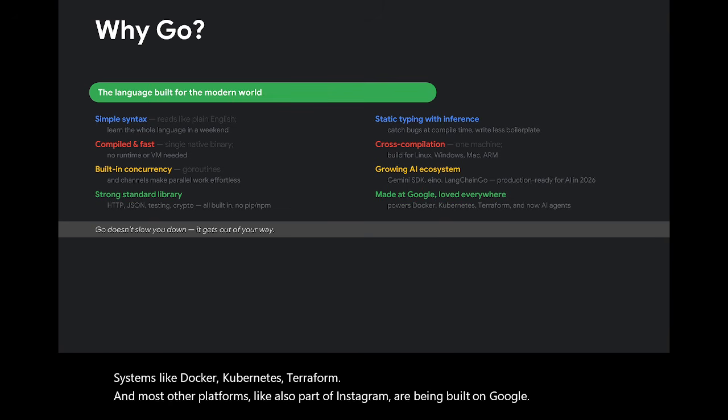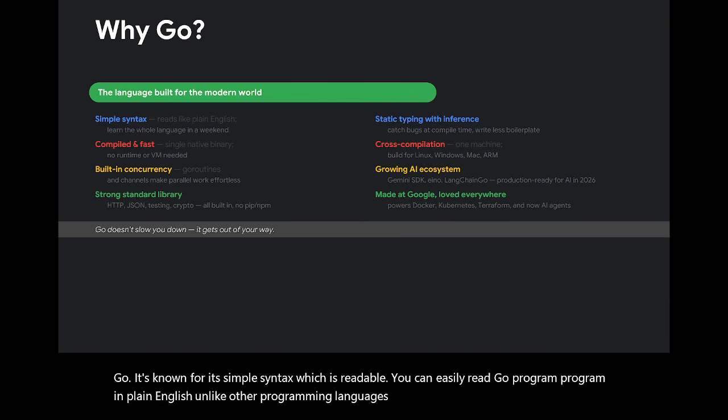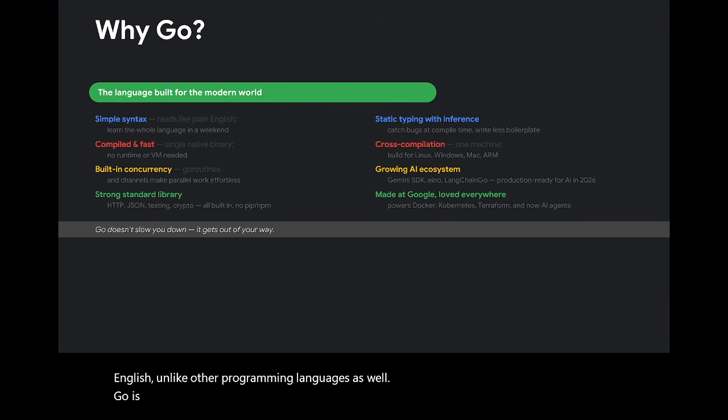Go is known for its simple, readable syntax. You can easily read programs in plain English, unlike other programming languages. Go is very fast. It compiles very fast, and that's another very strong feature of Go.